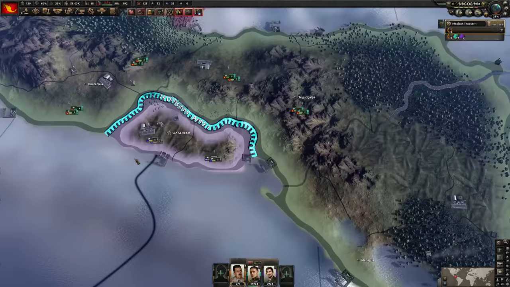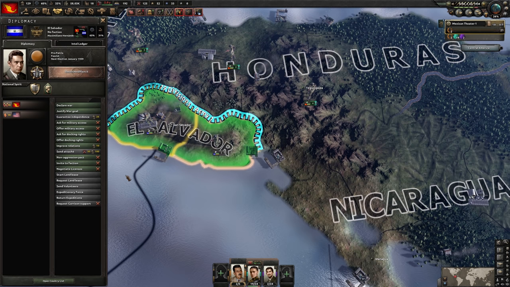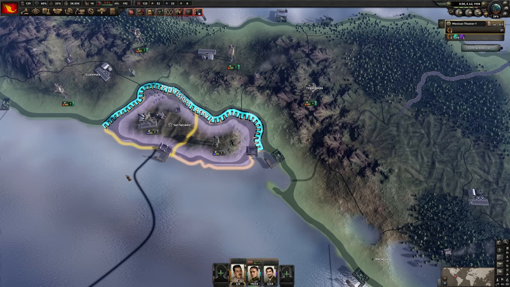All right, so far we've taken most of these weak ones. Now there's just San Salvador left. And well, San Salvador is a different animal. They start out being fascist, which means they've got a significant lead on the rest of these countries. They have more manpower, they have more equipment, and they start pumping out divisions. Fortunately for us, they're trash divisions and we'll simply take them out.